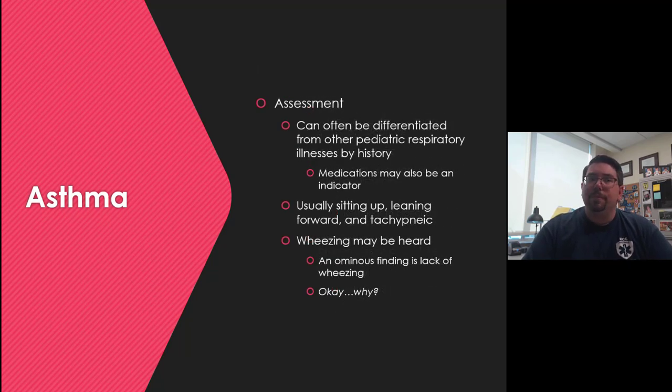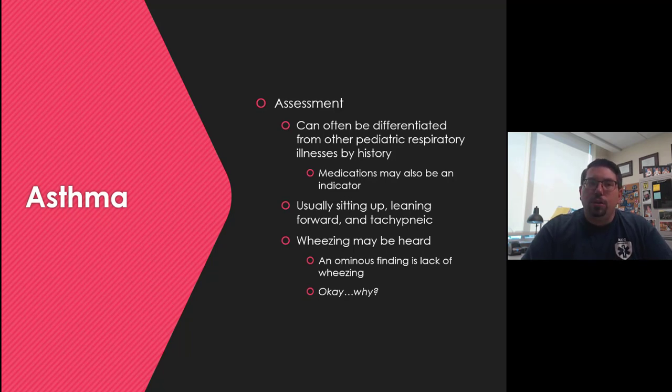Your assessment can often be differentiated from other pediatric respiratory emergencies primarily by history. We can look at what medications the patient is on, and get a good SAMPLE history from family, parents, or caregivers. This will generally lead us into understanding what the trigger was for the asthma attack, and again, the patient will have a history of asthma.